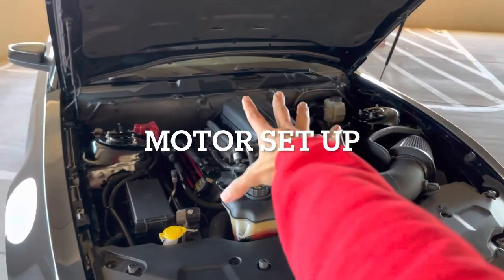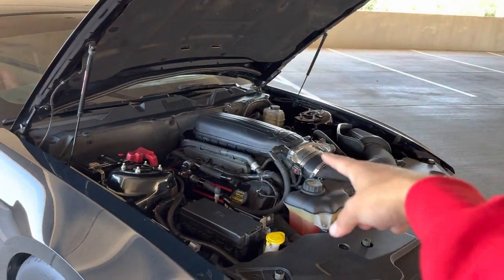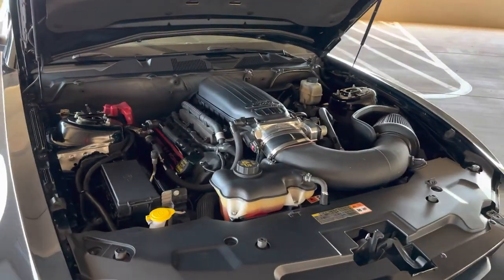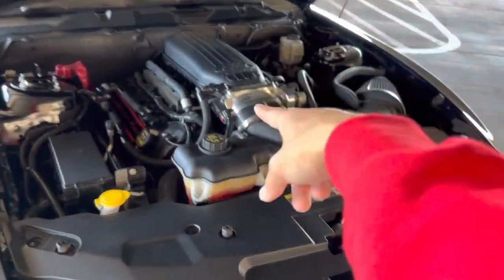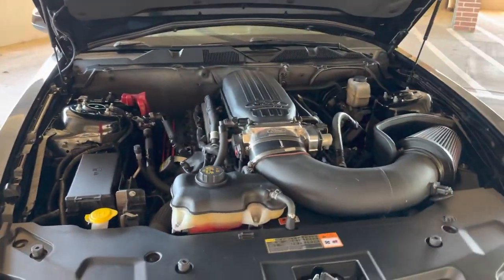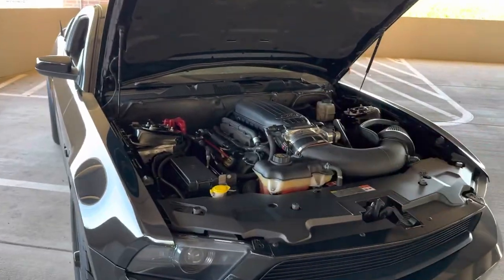So setup wise, let's get into that. There it is. Everybody's been waiting for it, asking if we knew about it yet. So this is a CJ car, but it's literally just a full bolt-on E85 car. That's it. No cams, no built motors, none of that. What everybody's thinking, no, I'm not spraying. There's no plate in here, nothing up under there. Nothing crazy. No plumbing, no nitrous lines, nothing. This is really just a genuine bolt-on E85 car.